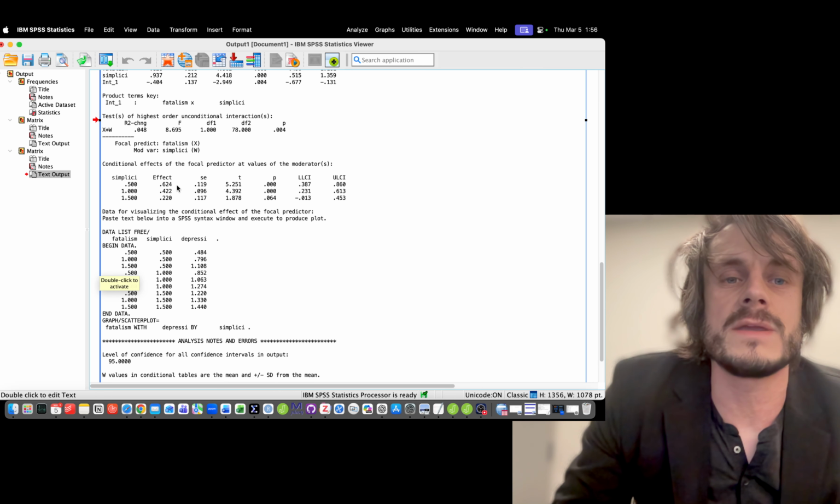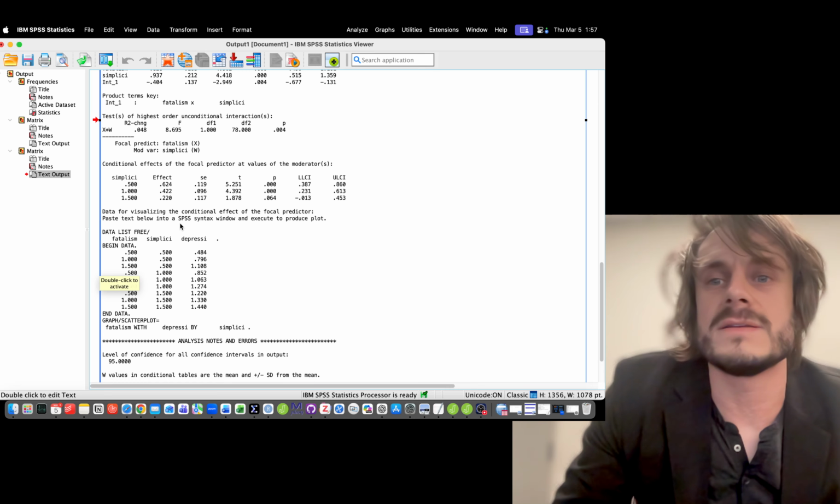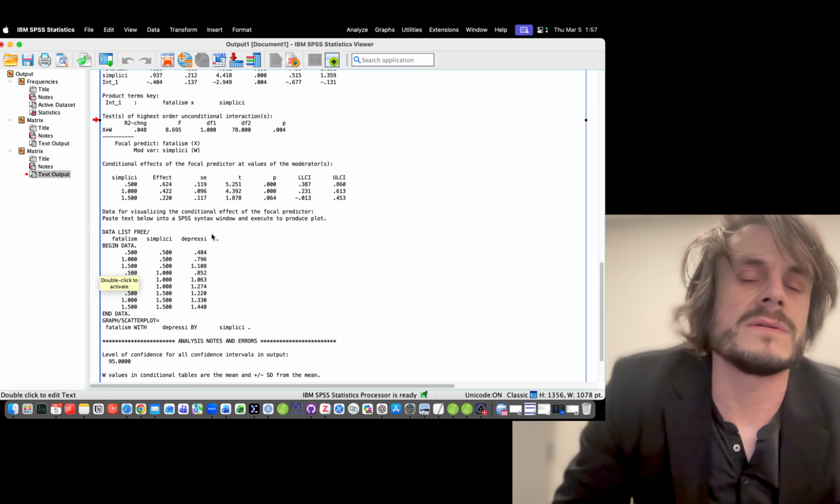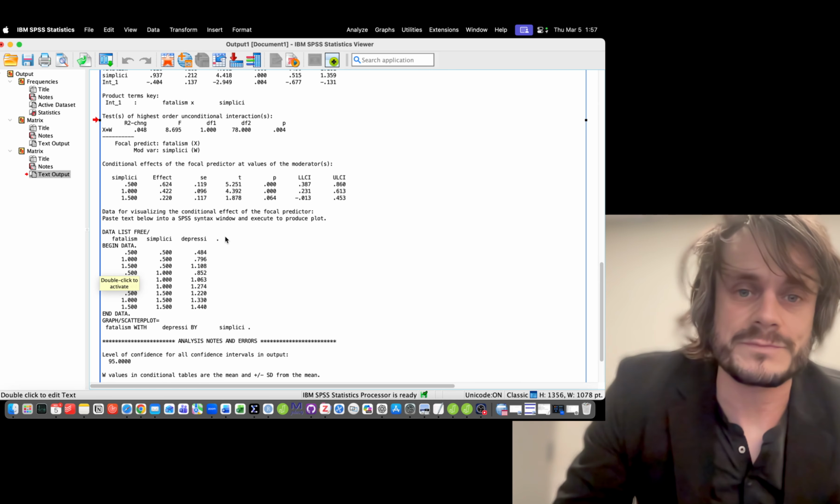So we see, for example, here that the effect of fatalism seems to be weaker as simplicity increases. So the higher simplicity is, the lower the effect of fatalism is. So we have some kind of attenuation effect, I guess you could say.